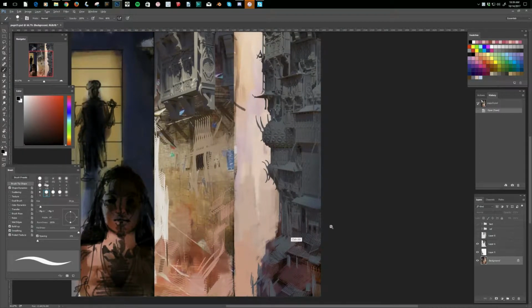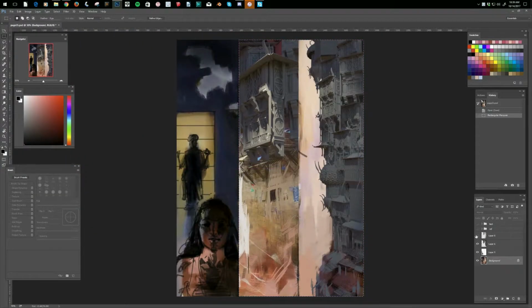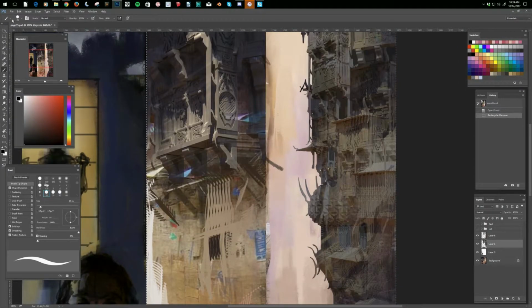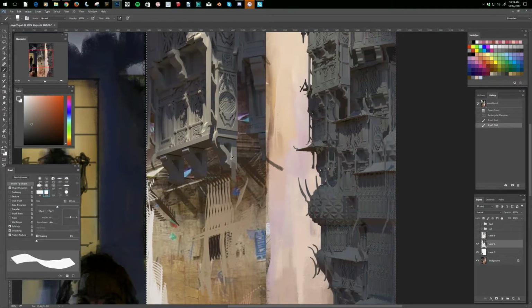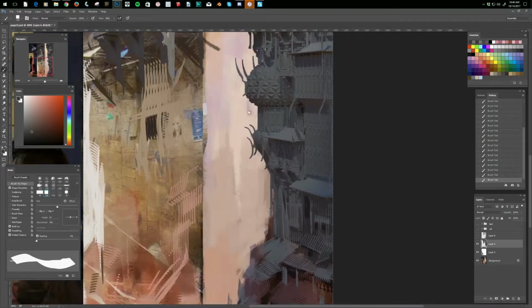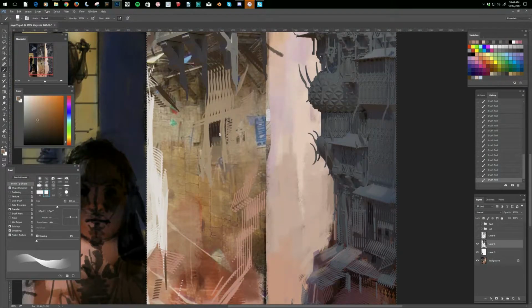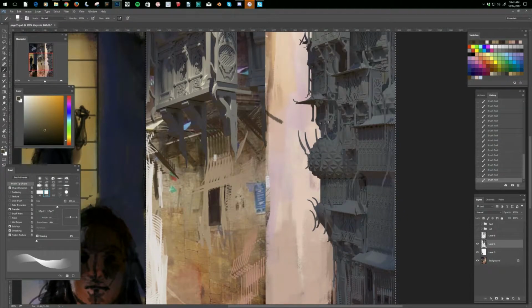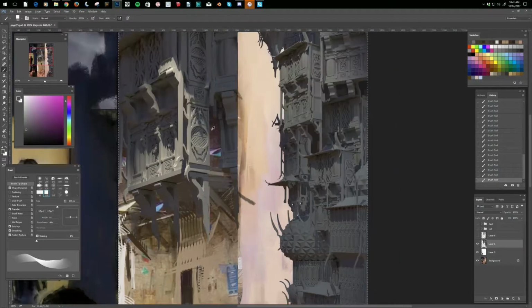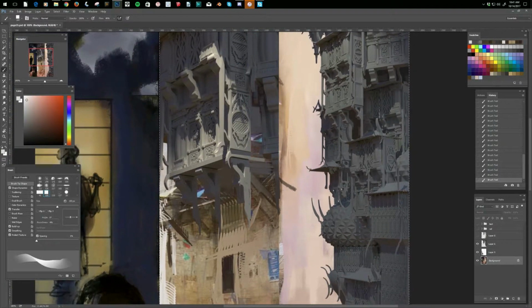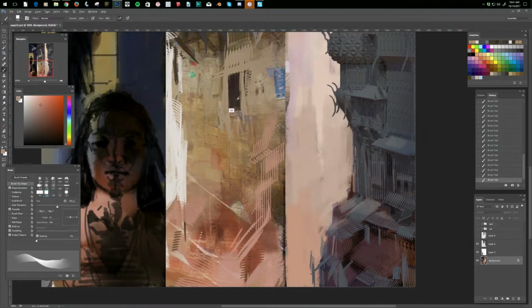So I've skipped ahead now. I've rendered those forms out. They're just gray, and now it's going to be a process of blending those basic textures into the environment of the page. And I've started to take that same rake brush and also my palette knife brush, which is essentially a very thin line that I use to create strokes, and I'm going into those rendered buildings and either painting on top of them or extending the geometry.